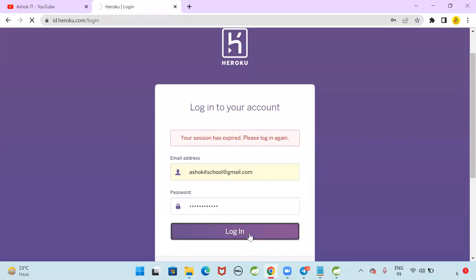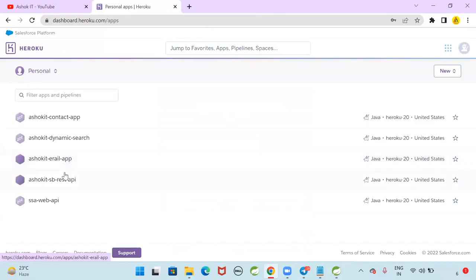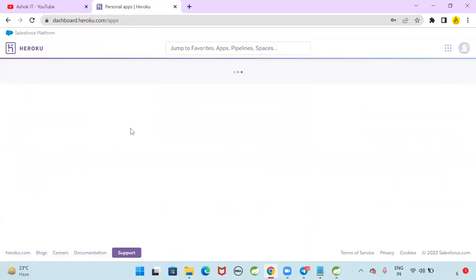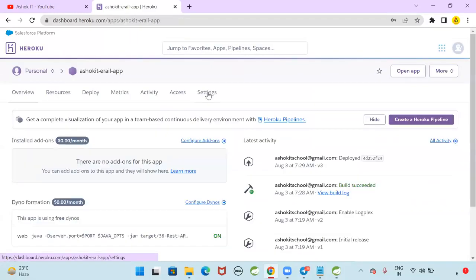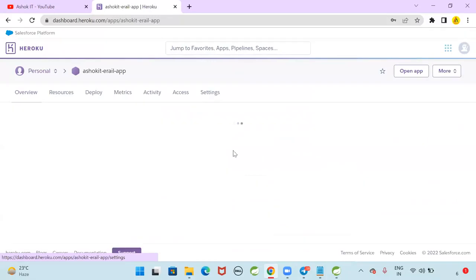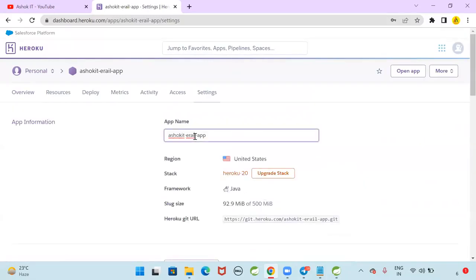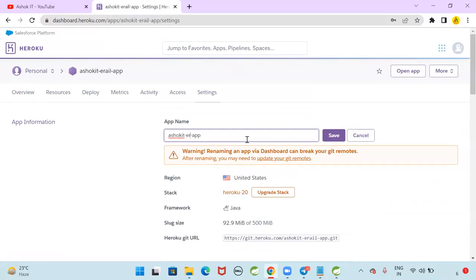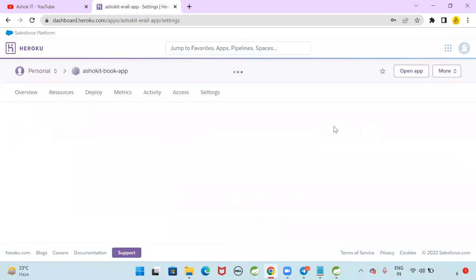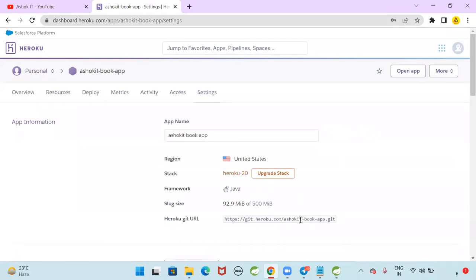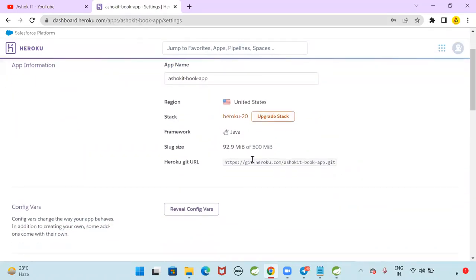Now, this is the application. Basically, I need to rename this application, guys. Ashok IT book app. Let me rename it to book app. Save this. Yeah, now I have renamed it.